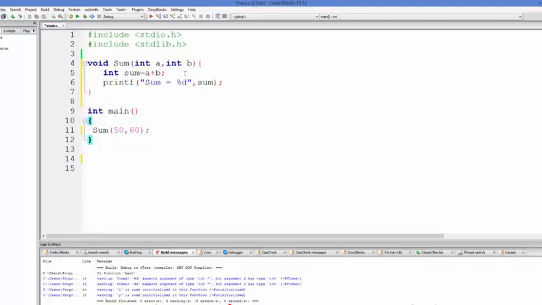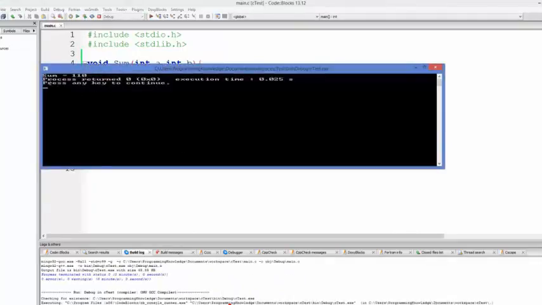And what will this do? This sum function will replace a by 50 and b by 60, and then this a plus b will be 50 plus 60, and it will transfer the sum to this sum variable, and then this sum will be printed here. So let's run the program first, and it prints 110, which is correct.